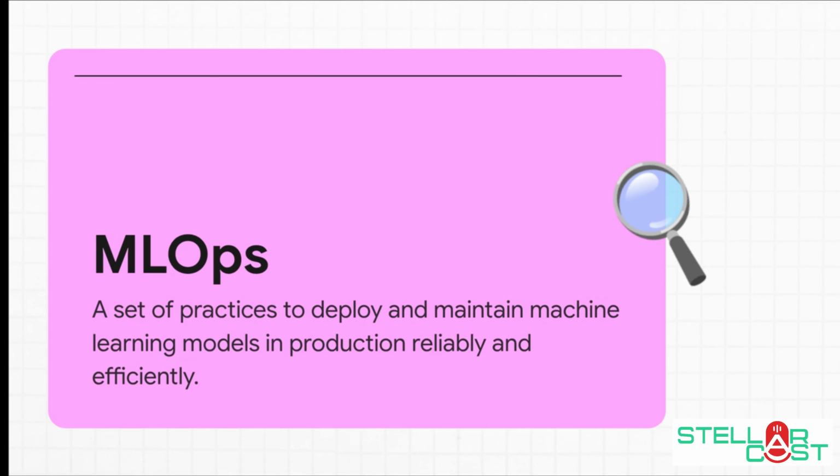Look, it's not just one tool you can buy. It's a whole culture, a set of practices. The idea is to take all the good stuff from DevOps, automation, collaboration, constant improvement, and apply it to the very unique and tricky world of machine learning. And here's the bottom line. This is what takes AI from being a cool science experiment in a notebook to something that's actually scalable and reliable out in the real world.